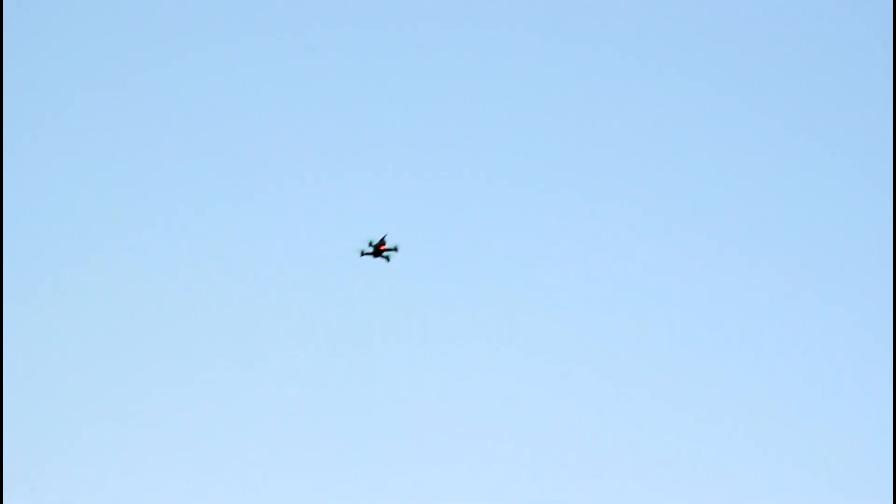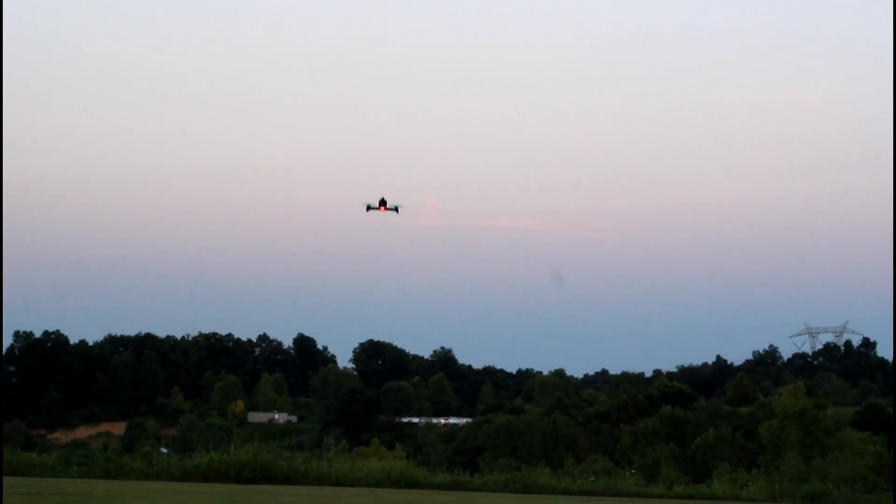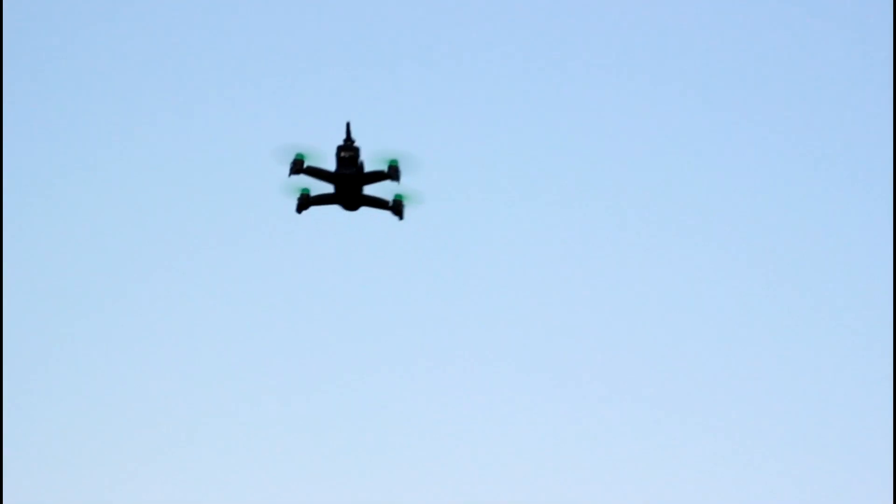We're really low on battery, so let's try to do a line-of-sight flip quickly on high rates. Way easier line of sight — I just did an acro line-of-sight flip and it felt great. I'm going to do a couple more. I've got a low battery indicator — very faint beep from the transmitter, and now I hear one coming off the drone too. Let's do one more front flip on auto level and then let's land — that's our battery.